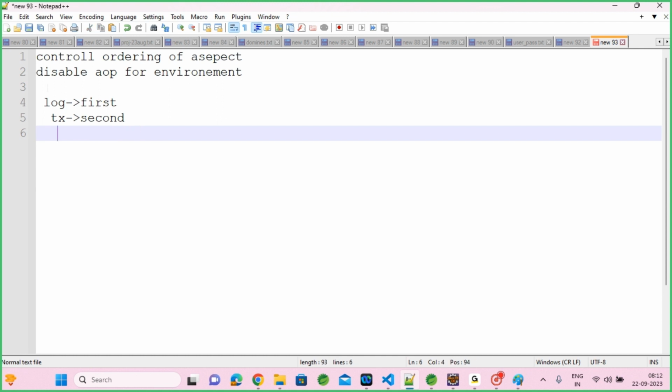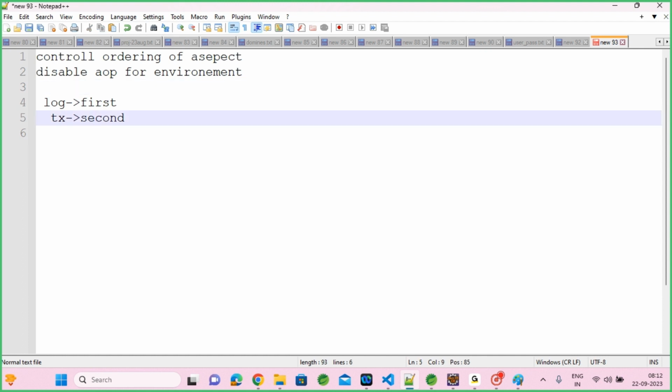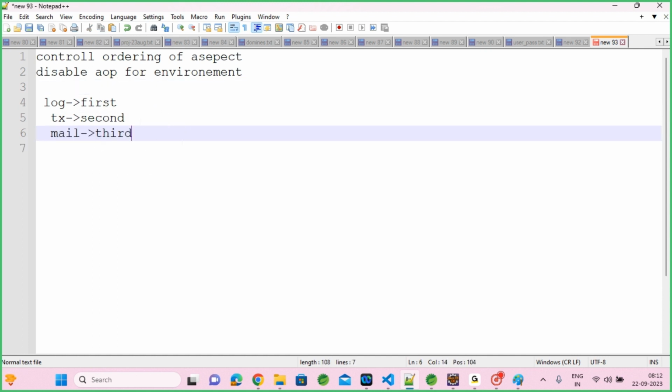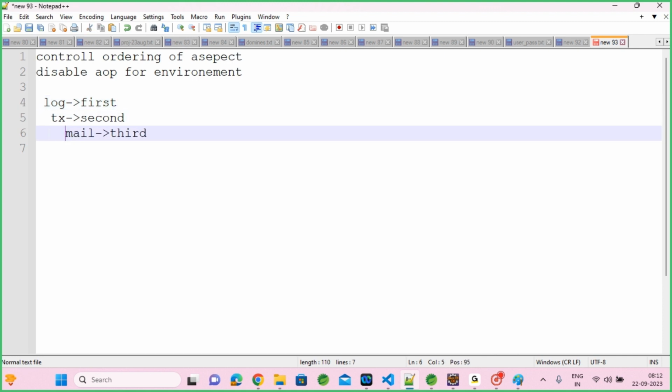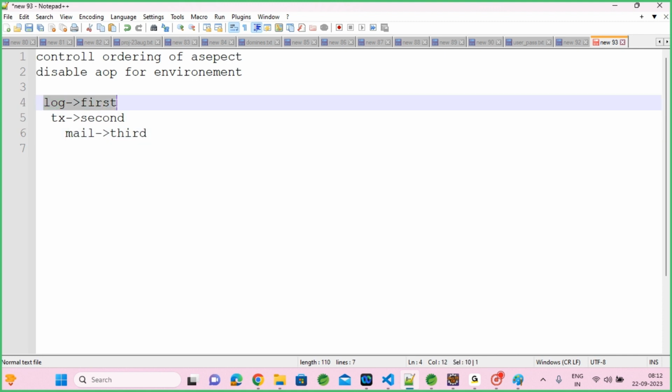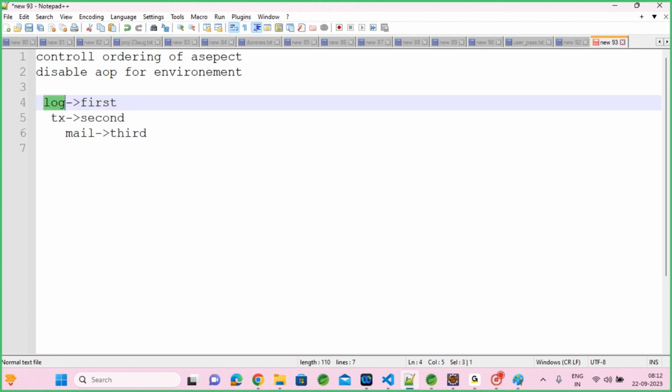If I don't mention the order, the mail may be sent first, and if the transaction operation fails, the mail has already been delivered to the customer saying your transaction is completed. So I don't want to even go till there if this fails. I want to go in an order: first aspect, second aspect, third aspect.